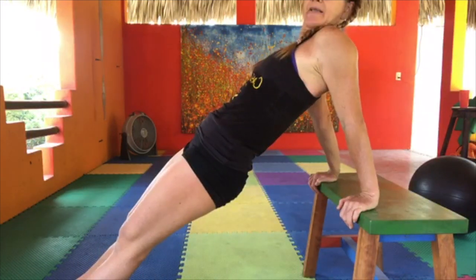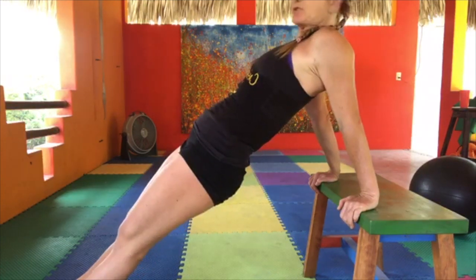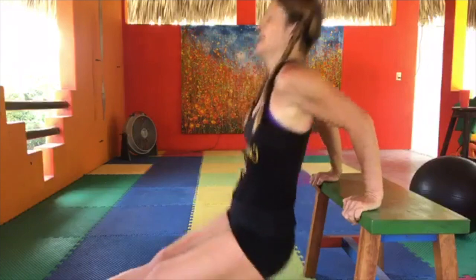So we worked on that plank a lot today. Don't arch your ribs and don't arch your back. Use your butt to push your hips up each time. Elbows reach towards each other as you bend your elbows. Sit your butt down and then plank it out. Hips down, hips up. Here we go.